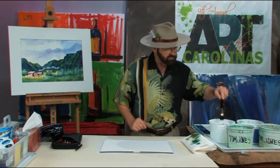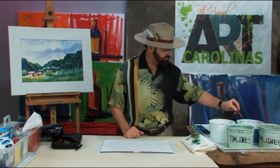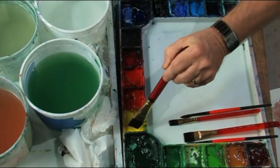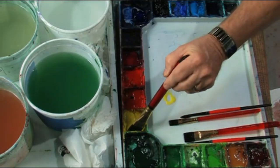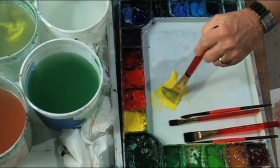I'm going to pick up some yellow to start with. And I'm working on dry paper. I haven't wet the sky, but I might go ahead and wet it with just a little bit of a spray bottle in a moment. So let me pick up a little bit of yellow. I'm using a lemon yellow in this case. Any yellow in that area will work nicely.